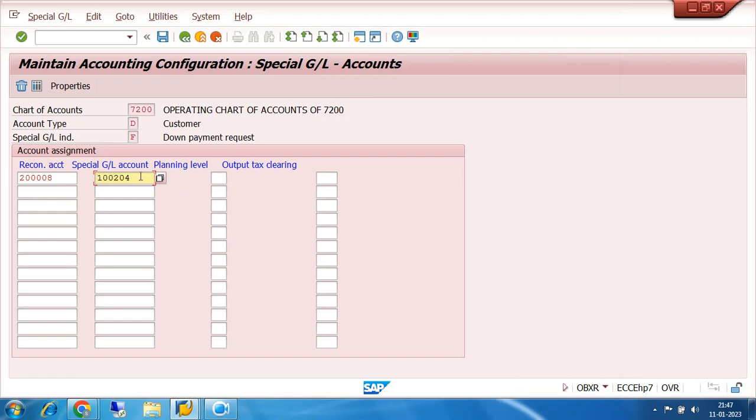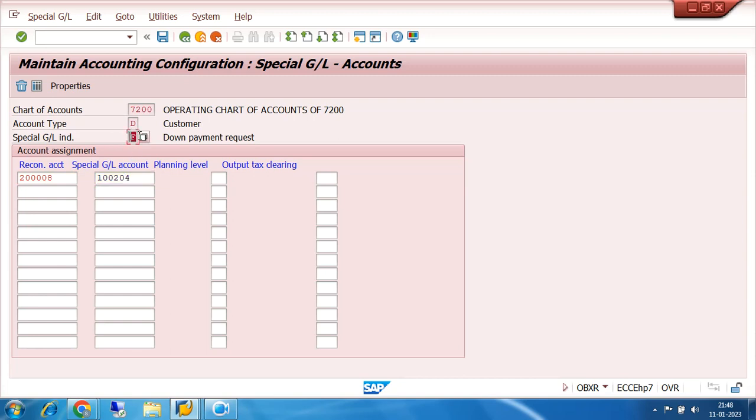So the advance from customer special GL is linked to the reconciliation GL through the special GL indicator F. Whether it is an actual down payment or a down payment request, it is ultimately submerged with the sundry debtor. So that's why in the SAP mechanism these two things must be linked through the special GL indicator F.